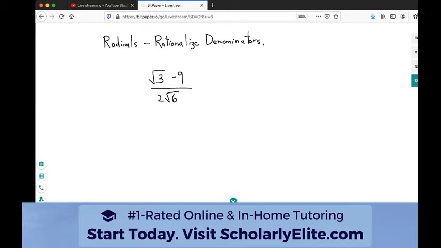When this happens, we want to multiply the numerator and the denominator by the same thing in order to clear the radical. The way that we do this is very simple when the denominator has just one thing in it, in this case a monomial, but it becomes more complex as we have additions and subtractions. So today we're going to start off with this example, and then we're going to move up to some more difficult concepts in this realm. Afterwards, if we have time, we'll learn about rational exponents and also incorporating rational exponents with negative exponents for some more complex questions.